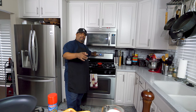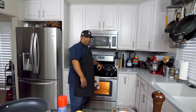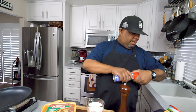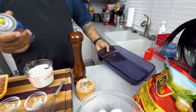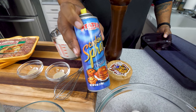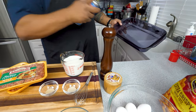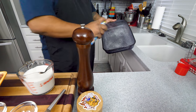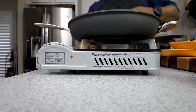First thing we're gonna do is preheat the oven to 350 degrees. Got that going. Now I'm going to spray my 13 by 9 dish — and hey, you can see right here it says Stater Brothers, that's for all you guys that live out here in IE. We just spray this and we're done.